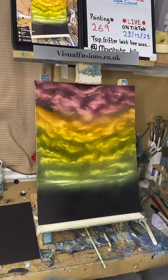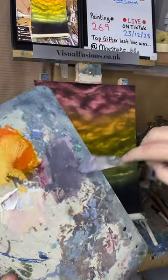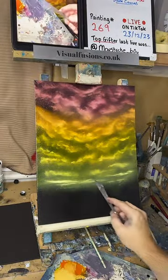Right, so I've made that. That's actually quite a nice colour, like a lavendery grey, okay? I've got the smallest amount of paint. I just want to do some... Let's do one here.